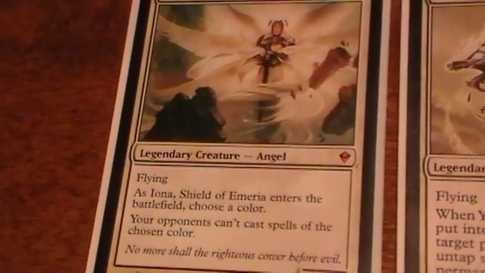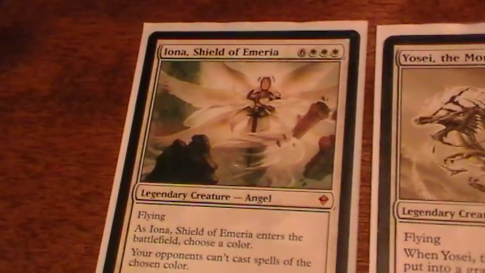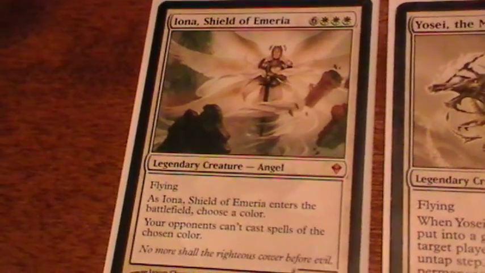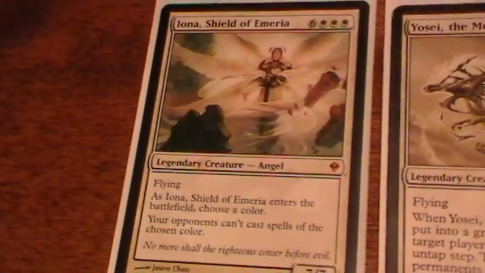A 7/7 flyer is also going to make it the biggest creature on the board most of the time. 9 mana can be a problem, but this deck is running a ton of artifact mana, so we can usually accelerate to this and get it as soon as possible, which can be annoying for some players for sure.